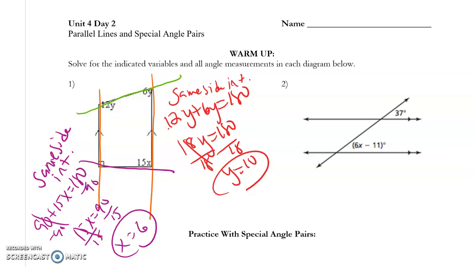Looking at number 2 is a little bit more straightforward. Number 2, we've got an angle that has 37 degrees. We've got 6x minus 11. You'll notice that they are corresponding. I like to think of it as they are in the same spot of the intersection. If we look at the two intersections, like here is one intersection of like two roads crossing, here's the other intersection of two roads crossing. They're both in the upper right spot, so I like to think of those as they correspond. They're the matching spot, and those angles should be equal.